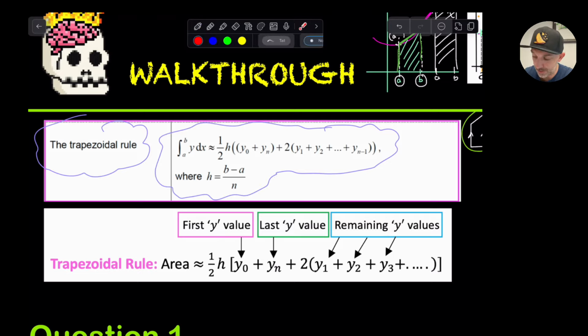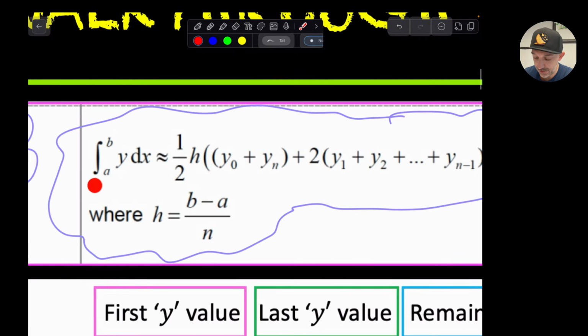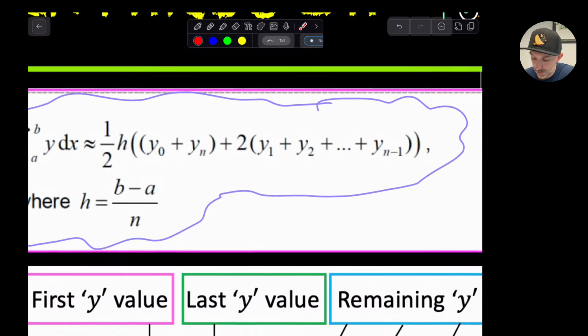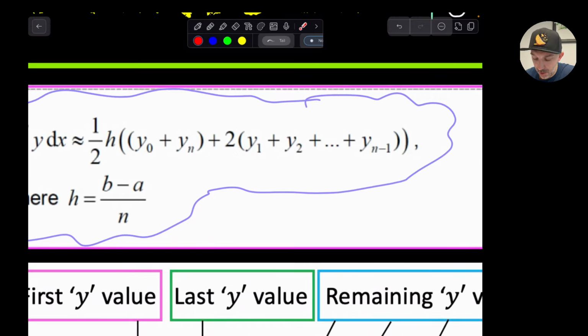Basically, broken down, like I said, it's a sort of a strain of calculus here. So what we're doing is we're estimating the area between a and b of our function with respect to x. In other words, we're trying to find the area between 2 points beneath the curve. We're not going to use integral calculus, we're using the trapezoidal rule. That's the difference. So this is the formula, it's half times h, and then we have this whole string of y values, which can look quite confusing.